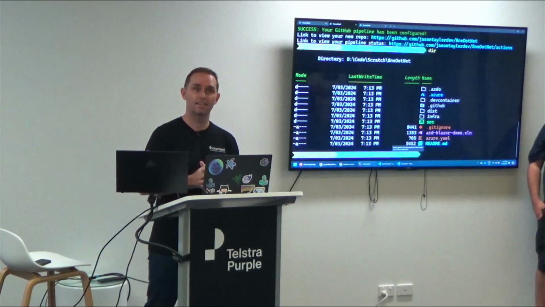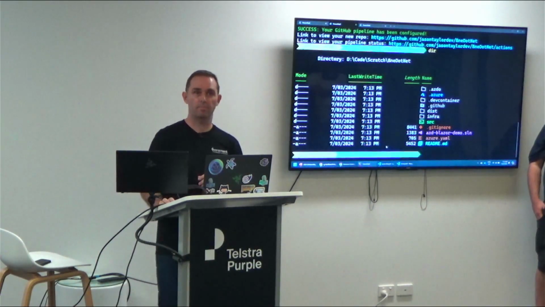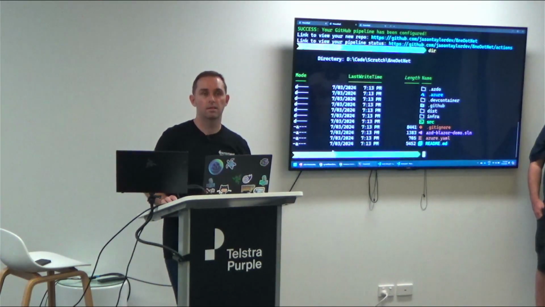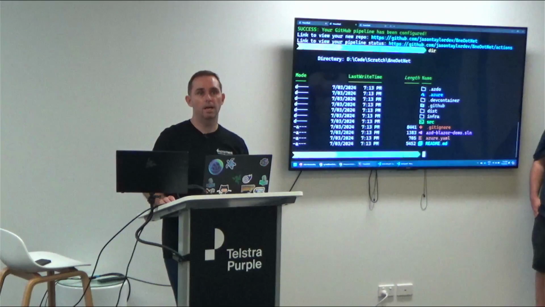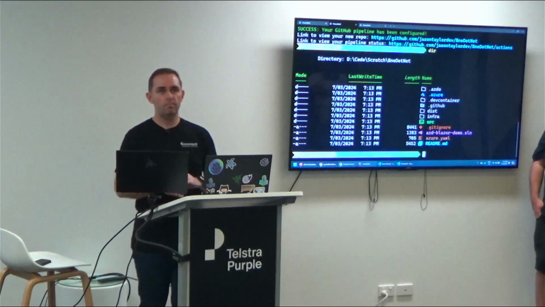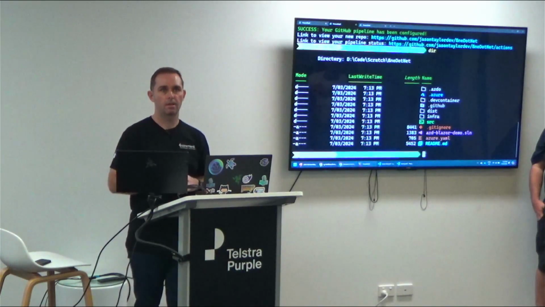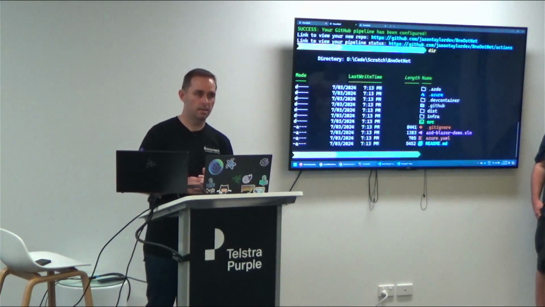Slightly left field question. So you've got a Git repo, so you can keep track of what's changed. Could you run AZD init again over the top of your existing project, like when a new version of AZD comes out, to try and pick up the new stuff? Is that a technique you could use, or is it like once you run AZD init once and customize it, you just don't touch it after that? That's a good question.